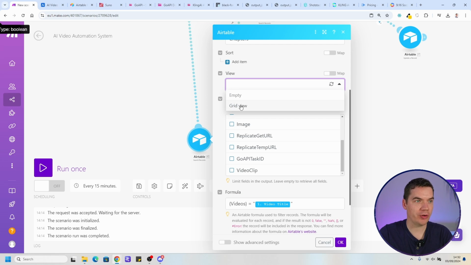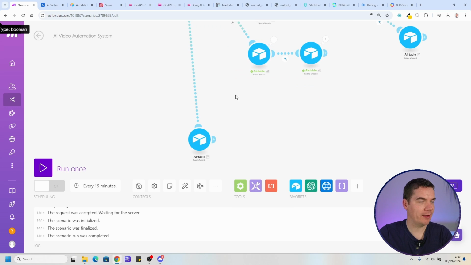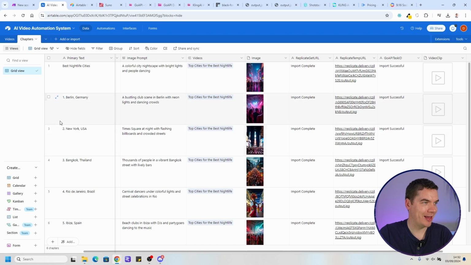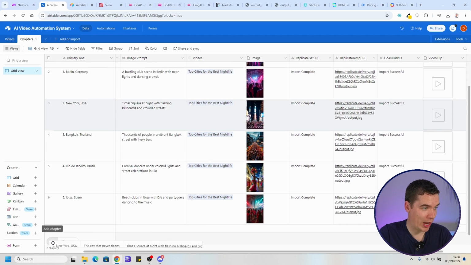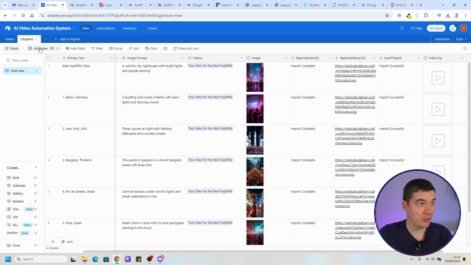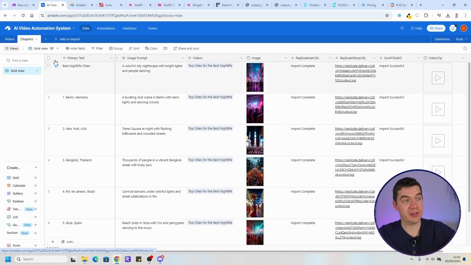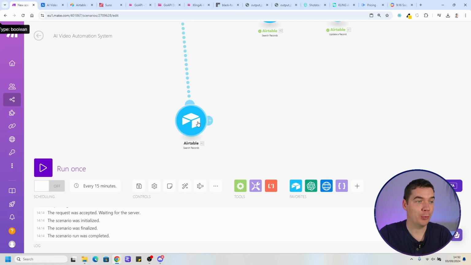We also want the ordering of the grid. So if we select grid ordering there, this is obviously a numbered list, but if you wanted New York to be last, you could drag it last. By setting the view to be the grid view, whatever the order is here will be reflected in the output of the search here.